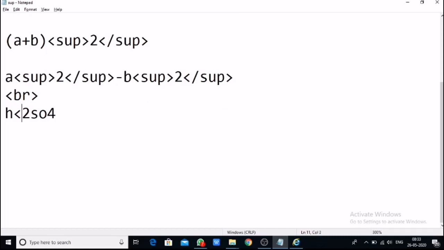Then before putting the superscript, because we need to make it go above the content, sub, and here SO4, sub, and after 4 end with this sub.